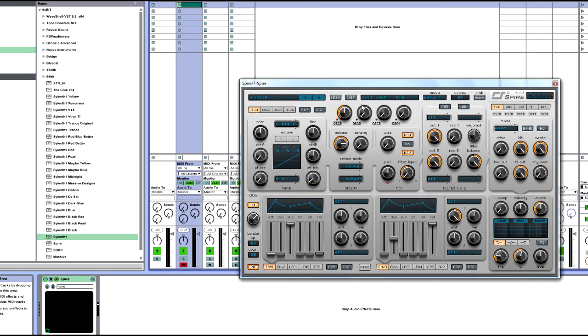So if you were to detune here, and let's put this at 8 voices, you're going to hear that. Let's put the volume up. When we put the density up, the detunement is increased more drastically. As you can hear. So that's pretty much what your density knob does. Technically, I haven't read the manual for Spire, but I tend to go by ear. So eventually you realize what these knobs start doing.